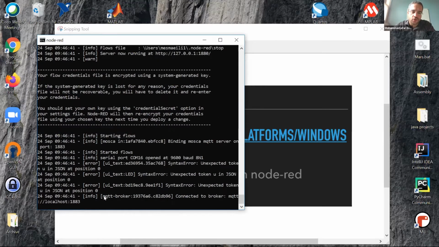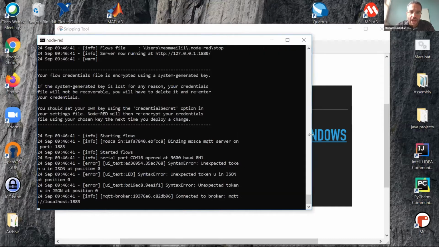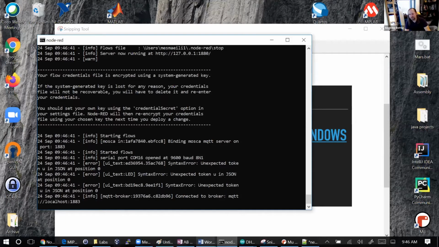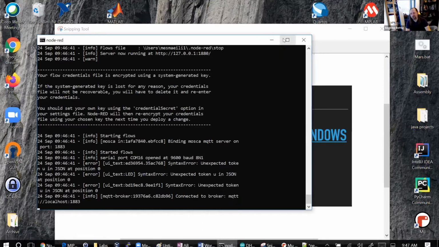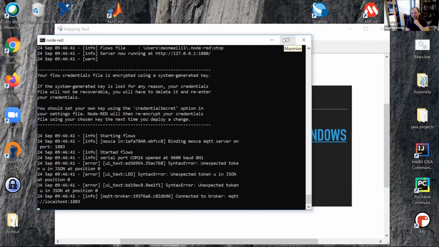So right now, as soon as you run it, it will give you the address, the URL that you could use to interact with your Node-RED. You also have the IP address, which is localhost:1880. Hey, Mohammed. Yes. I saw that on the videos. I said, why is he typing in Node-RED stop? And I had no idea what you were doing. Yeah. This was a bug in the version of the Node-RED that I installed. It was just because it's open source. I have researched tons to find out, okay, you have to put Node-RED stop.